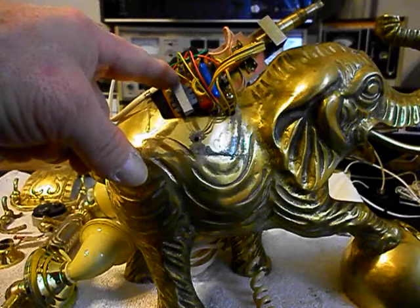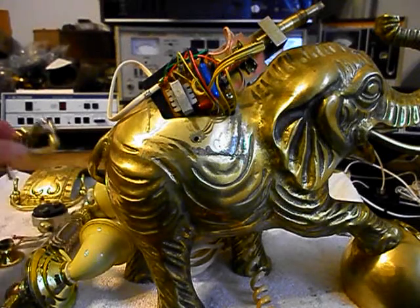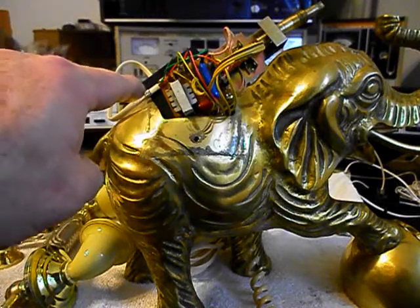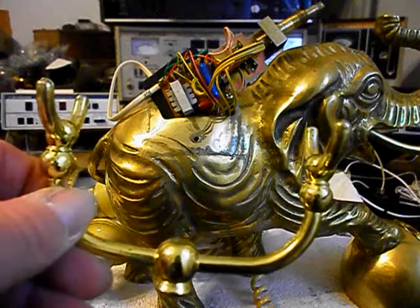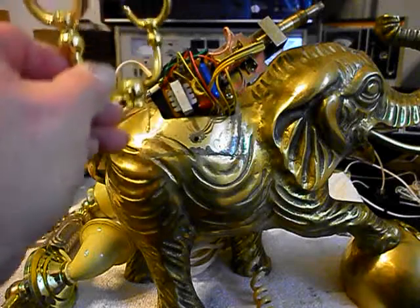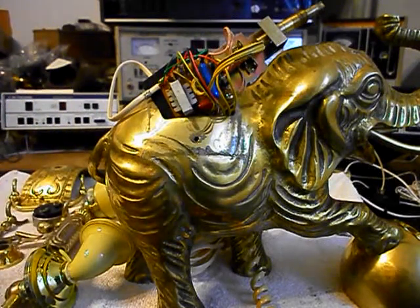We also want to talk about the PC board — there was an issue on the PC board that was repaired. On the hook switch, what happened when this telephone was shipped: we've got a couple pieces of the old cradle that snapped and broke because this elephant is basically too heavy to ship without really packing it very well. We have another cradle here; we do not ship the elephant telephones with a cradle on them. We remove it and then pack it and ship it with the elephant — if it's on the elephant in shipment, it's probably going to get broke.